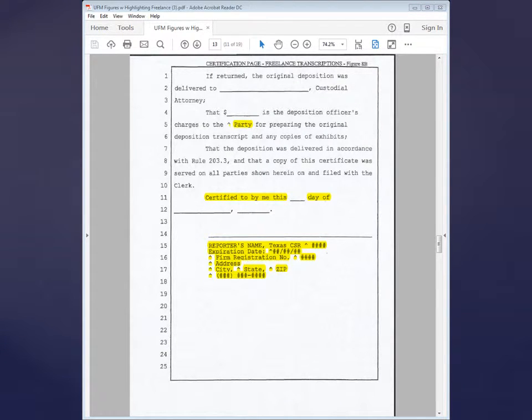And this is the completion after the rule that shows that either the transcript did come back or it didn't come back from a witness. And so you would fill in the yellow and the date that you certified it. So as you can tell, there's quite a bit to create and to fill in when you do a transcript, but really it goes by very quickly.